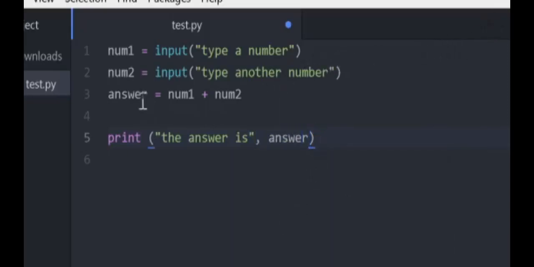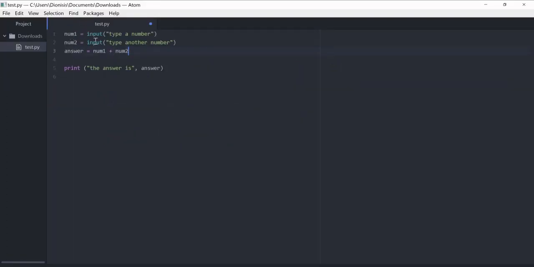I think this example is easy to understand too. Let's first of all run it, and then I'm going to explain it one more time.